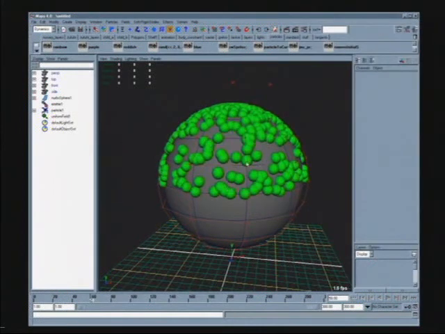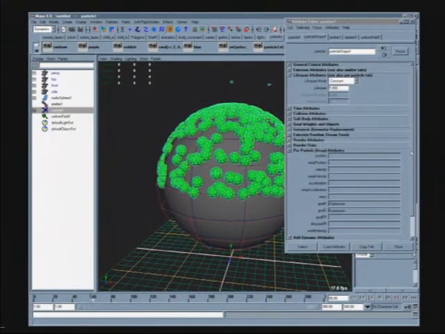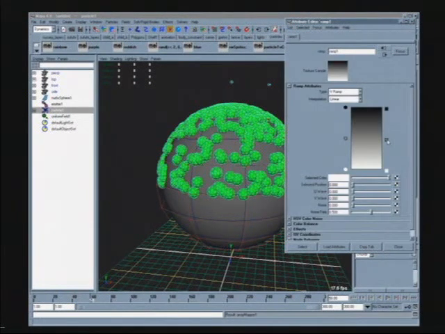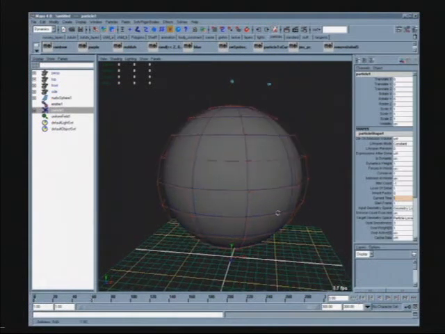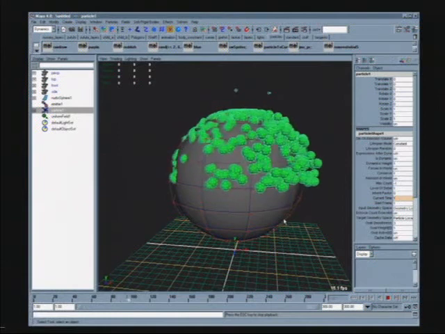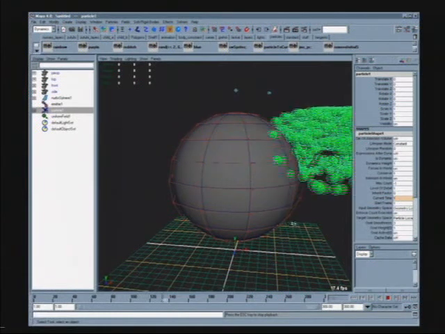Then what I could go and do for these particles is put a ramp on their goal PP. If I put a ramp on the goal PP that looks like this, what this is going to mean is that those particles are going to have a very high goal weight for half of their lifespan. Then that goal weight is going to fade off. And once that goal PP goes down to black, the particles will see that uniform field and get blown. So if I hit play, we're going to see now these particles live 5 seconds, which is 150 frames. So once we get halfway to there, we can see those particles get blown.